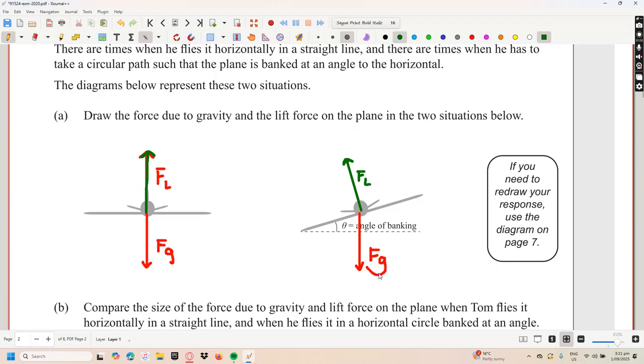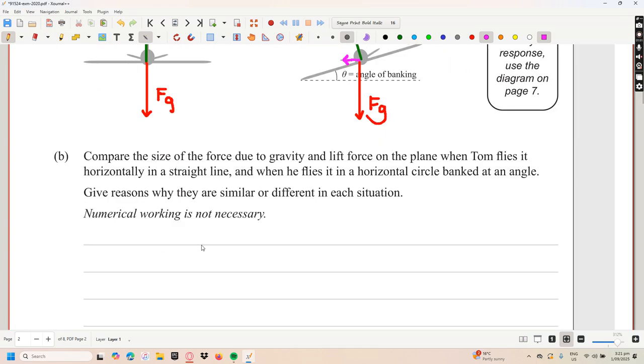And if you think this is now unbalanced, and the reason it's unbalanced, and we'll get into this really in the next questions, is that there is this component in this way, which is actually the centripetal force. That's the bit which is making it go in a circle. From a top-down view, it would look a bit like this. This plane's going around in a circle, it's got this centripetal bit going in this. That's not necessary, but it's just probably important for the next question.